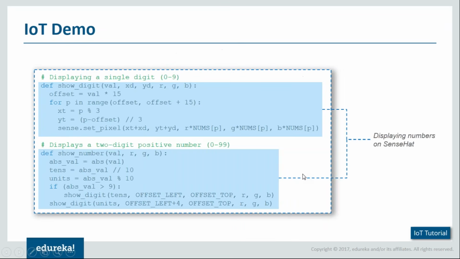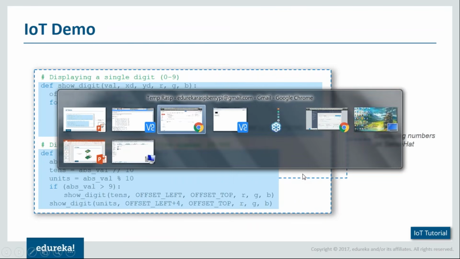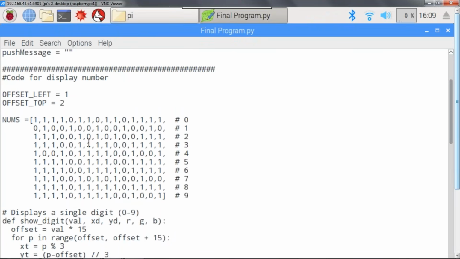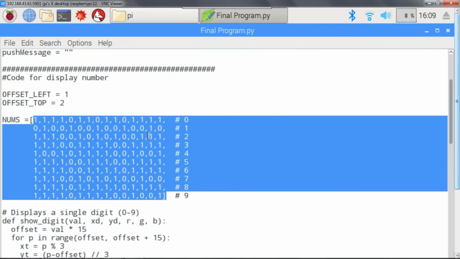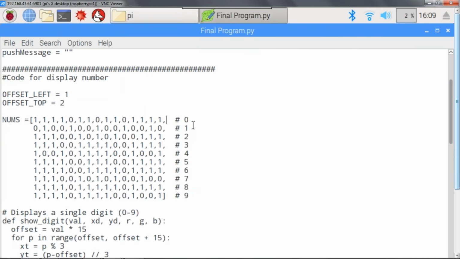Now let's go back to our code and understand how it works. I basically have 10 numbers with me, and each one has a specific way of being represented in a 3x5 matrix. That's what I have written here in this number matrix. Each line is a representation of a corresponding number in a 3x5 matrix, and the 1 and 0 are a configuration for the LED to be either turned on or turned off.